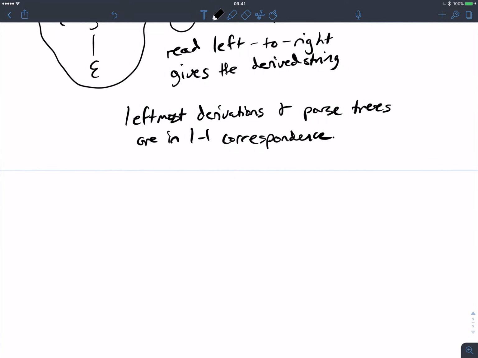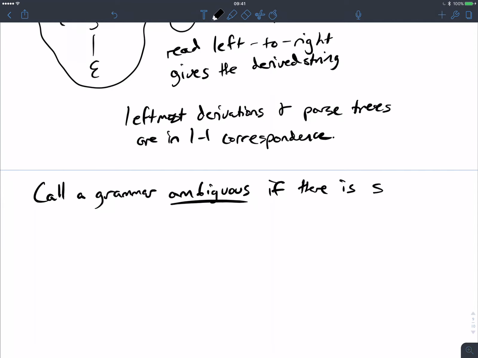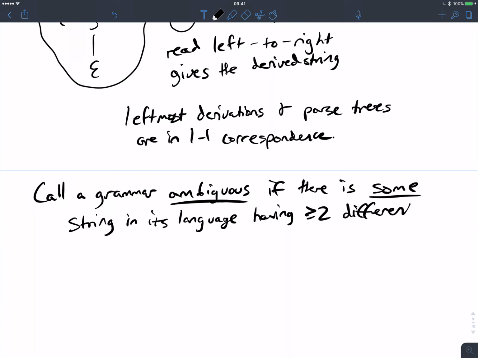So we're going to call a grammar ambiguous if there is some string in its language having at least two different leftmost derivations or parse trees, because they're the same.